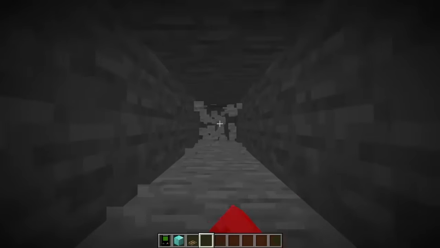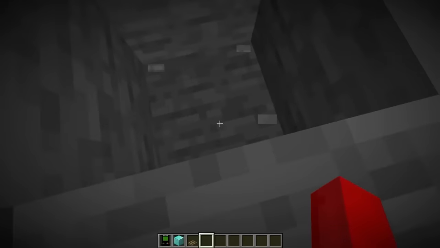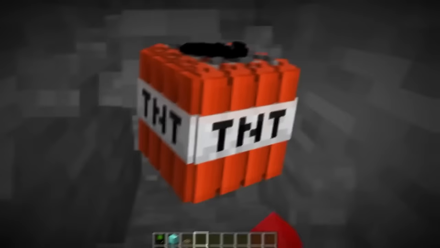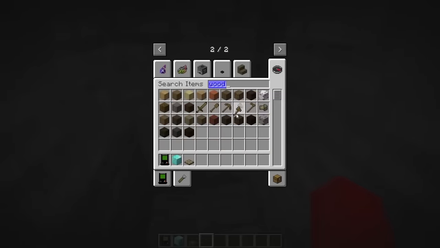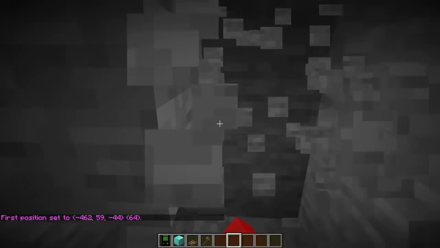So now I dig this out. But what Sonny doesn't realize is right about here, like, let's say, I'm gonna rig it with tons of TNT. Give me this. Bada bing. Where should this go to? I think this will be pretty good.